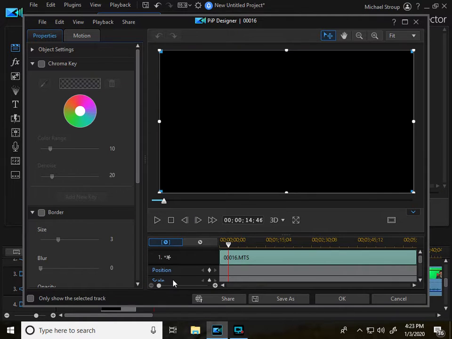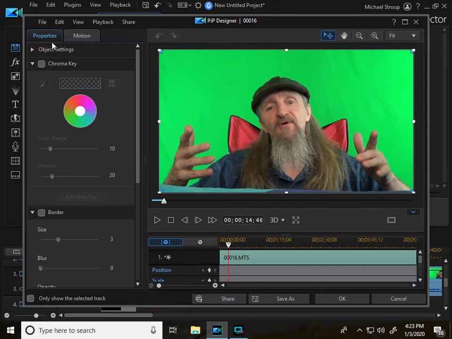So I double left click on my video. Now that's going to pull my video up as a separate thing up here, right there. Now it's got those aspects that I can work with. So I click chroma key. Now, as you can see, all this right here was highlighted. Then you click on the little eyedropper.